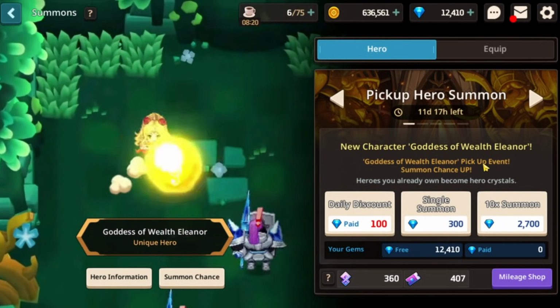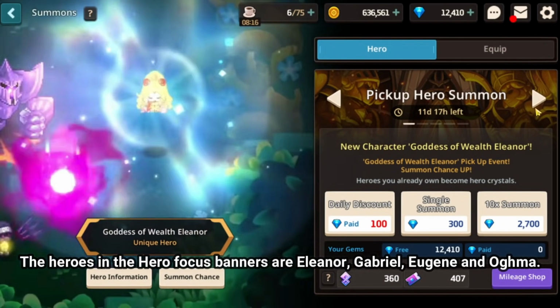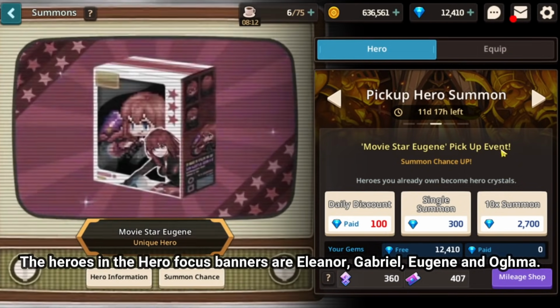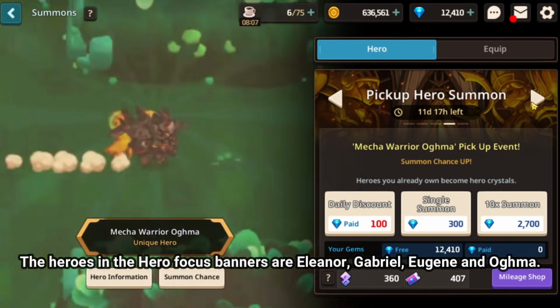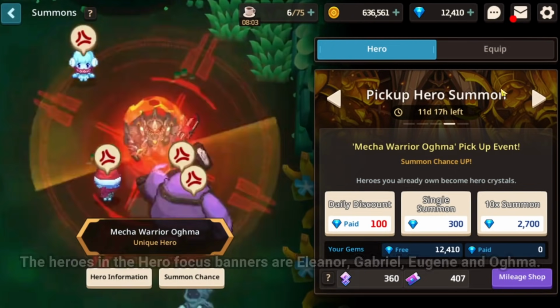And let us begin. So we will first look at the Hero Up banner. We have Goddess of Wealth Eleanor, we have Archangel Gabrielle, and we have movie star Eugene, and lastly Mecha Warrior Okma, together with all their exclusive weapons. So save up your gems if you want to pick up any of these heroes.